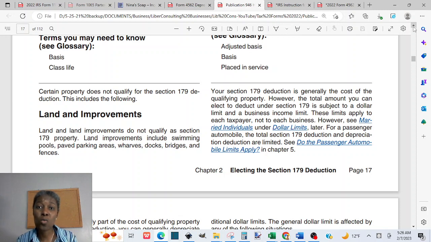That could impact the bank's decision about lending you money or not, or the amount you qualify for. But if your business is showing a loss, they may not even take your business into consideration. They are just going to consider your income other than your income from your business.